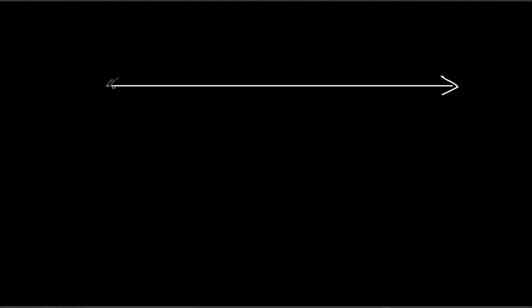Do another graph. And let's go -4, -3, -2, 0, 2, 3, 4. So I'm going to go from -4 to 4, okay? -3, -2, -1, 0, 1, 2, 3. What I want to do is this now. Let's put a dot right there, and let's put a dot right there.